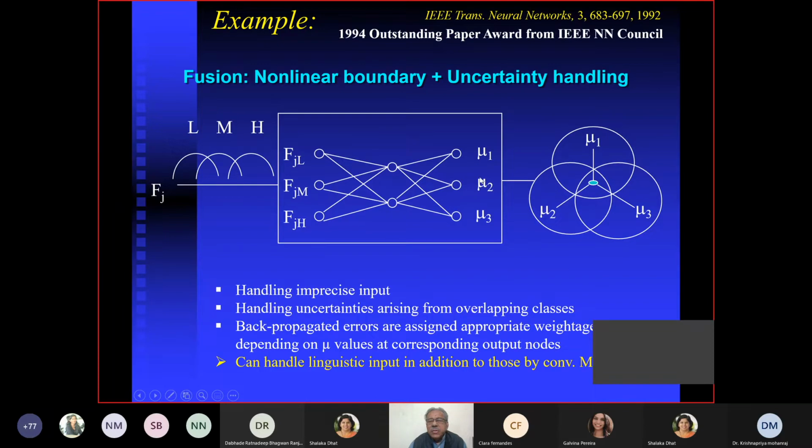Similarly, the output used to have 0 and 1 only, but now it can be fuzzy also. Since we have fuzzy output, instead of 0, 1, we have mu1, mu2, mu3, all values lying between 0 and 1, instead of either 0 or 1. So I can make the gradient descent search for parameter correction from output through input, depending on the membership value at each one. That means I pass it through all values rather than only one value having value 1 and others being 0.